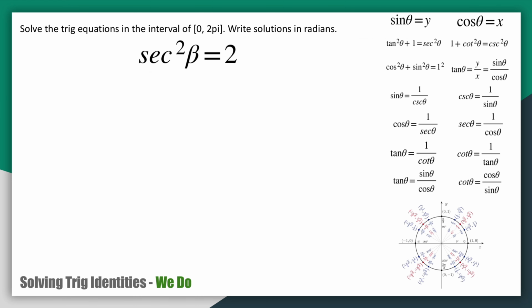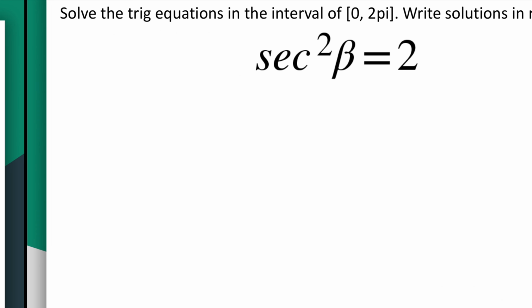You could put it in terms of cosine to make it easier when you get to the unit circle, or you could solve it as secant and then just know that your answers need to be 1 over, right? Because for cosine, you have to look at the graph and go 1 over this would give me what secant gave me, okay? I just prefer to put it in cosine. It's a little bit more work up front, but easier to think about when you get to your unit circle, okay? So I'm going to put this as cosine.